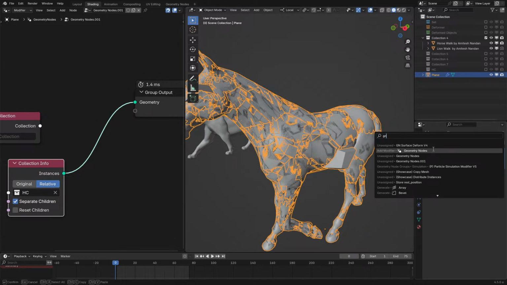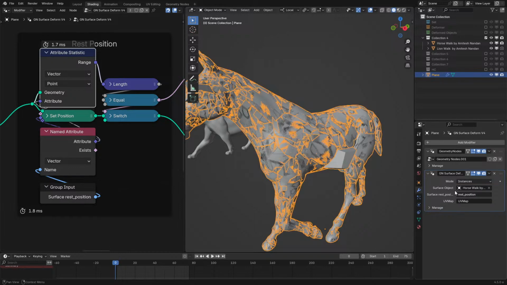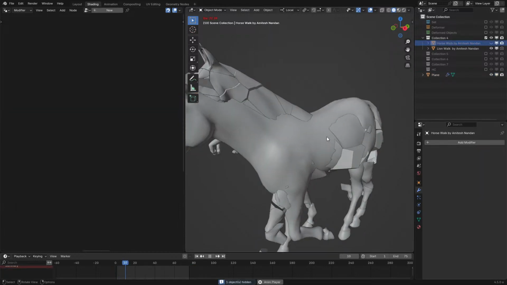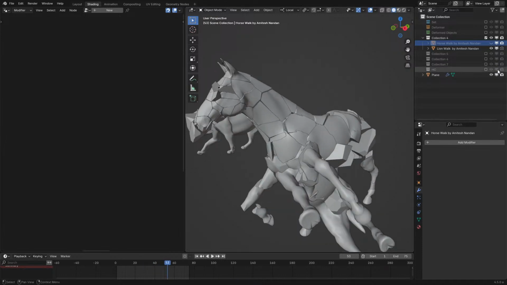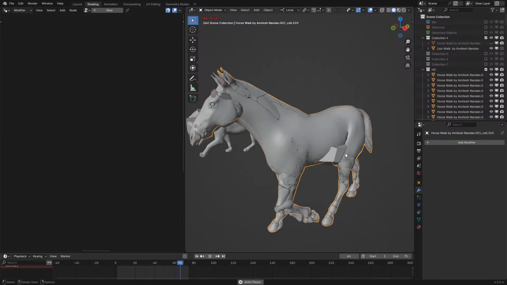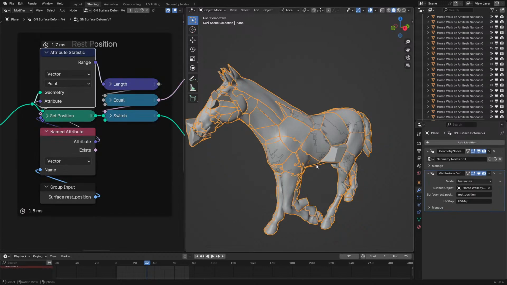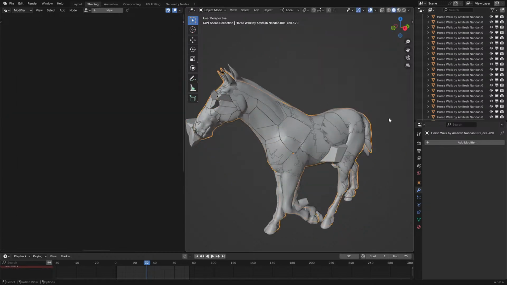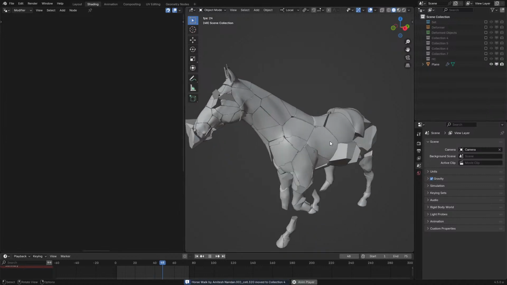Now let's use the GN surface deform, make it so that it goes onto the horse and set this to be the instances version. Now we should see that it is now walking perfectly, besides the one issue where the entire horse mesh appears to also be attached, which is a little bit less than ideal, if you can believe that. So yes, that is with you. Let's just go and move you out of there, so that is not an issue.